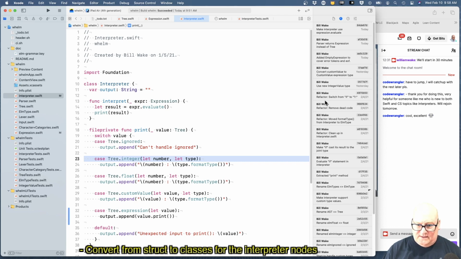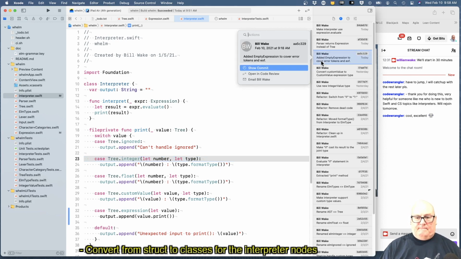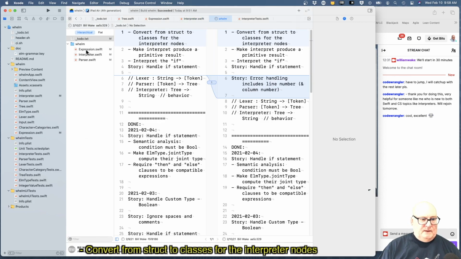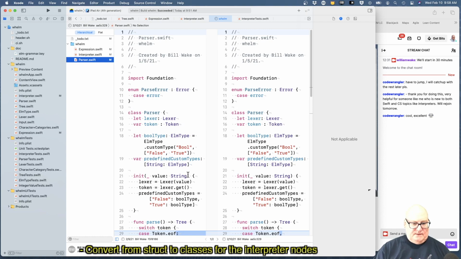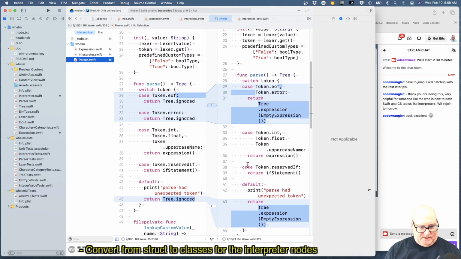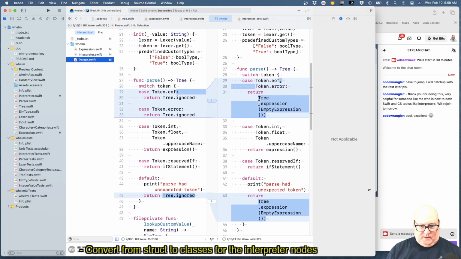Integer value type, convert custom value to current value. Okay, well, there's parser. We were doing tree.expression of everything, and now we've gotten rid of that. And then let's see interpreter.